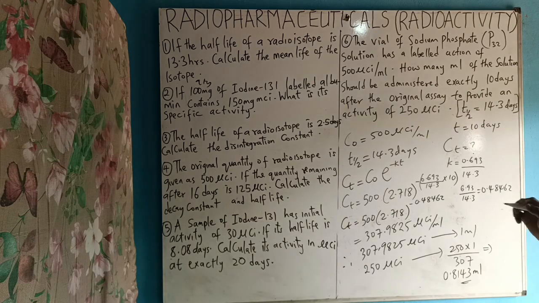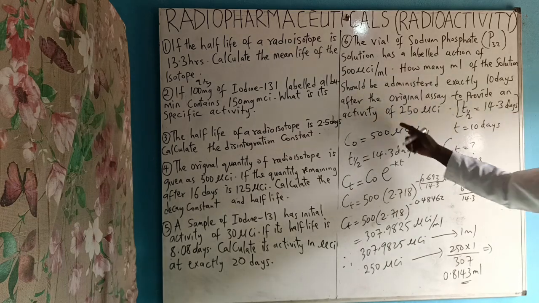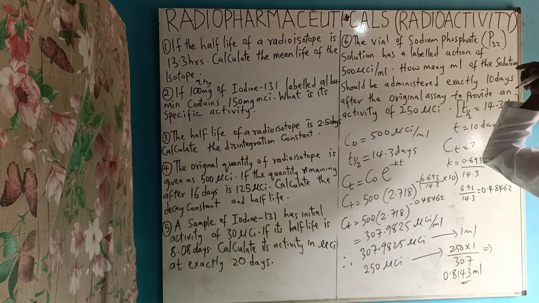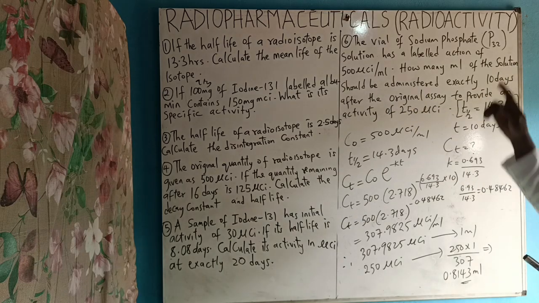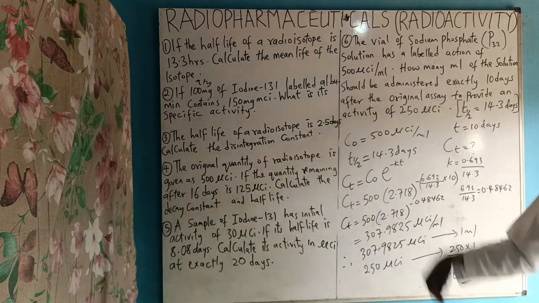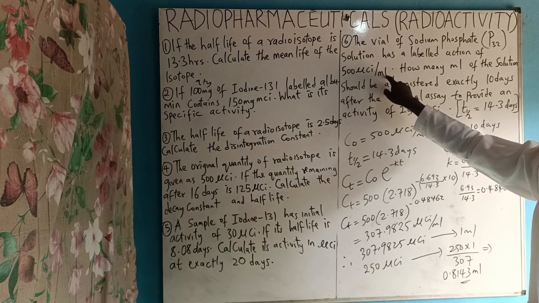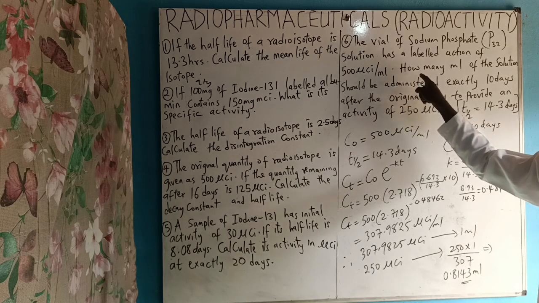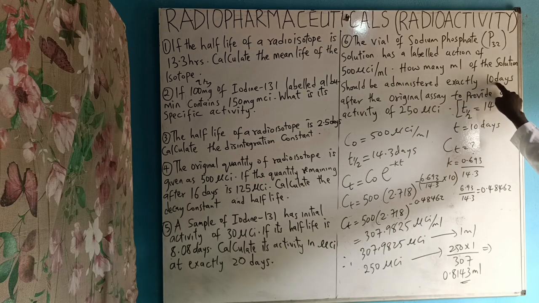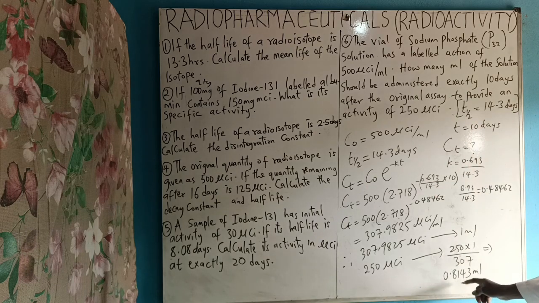You can see now that if this concentration gets to 14.3 days, it will get to half of it, which is 250. What is the logic? Because it's obeying the radioactivity principle. At 14.3 days, the concentration will reduce to half. That is, it will reduce to 250, which is equivalent to 0.5 ml. But because it has not reached 14.3 days, it is at 10 days, the volume should be higher than 0.5 ml, which is 0.8143 ml.